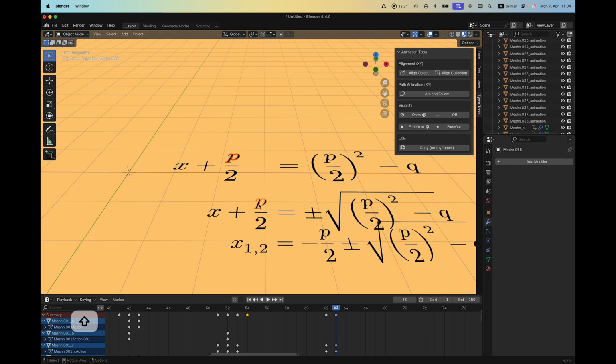Move all my objects. Insert another keyframe, and what we have now is something that looks like this.